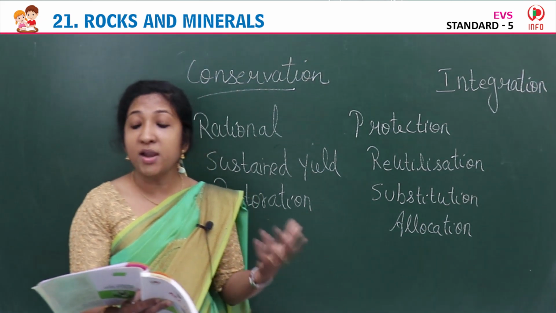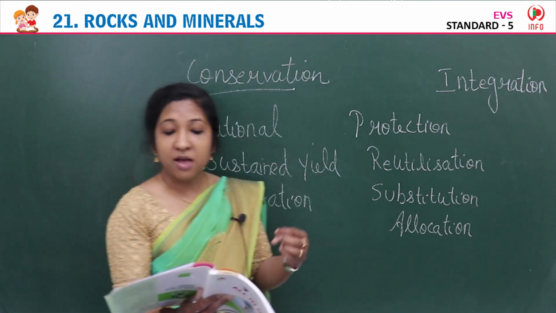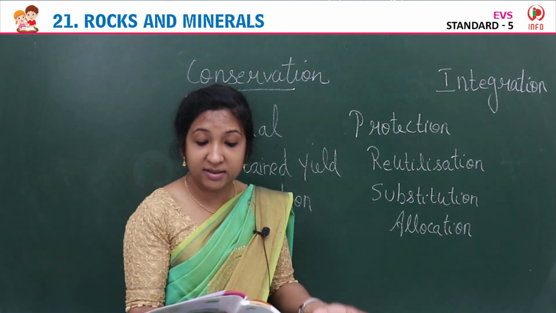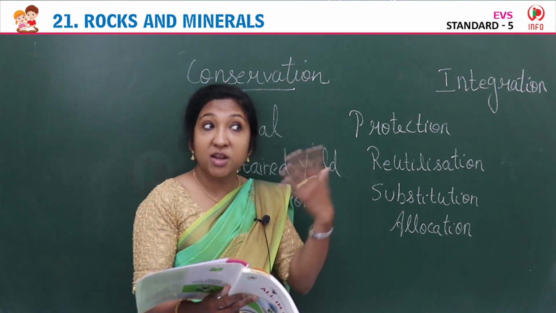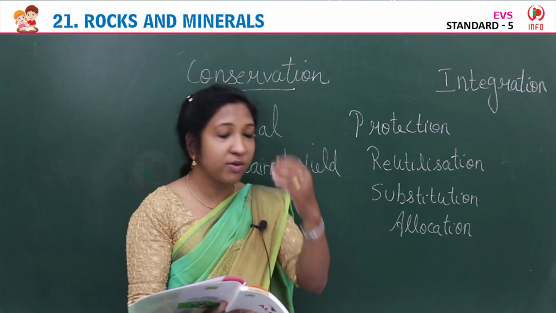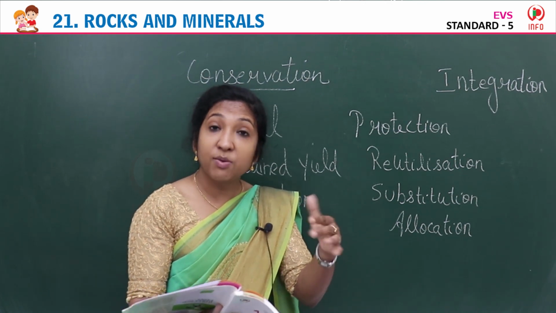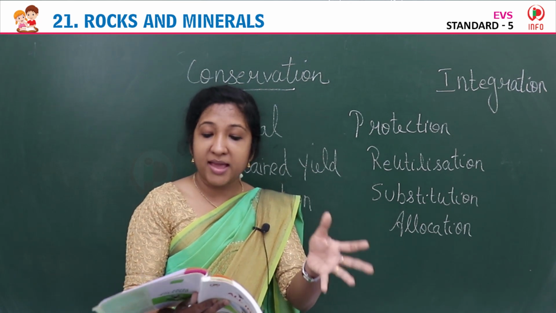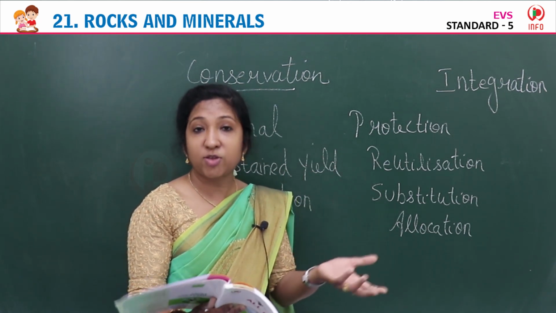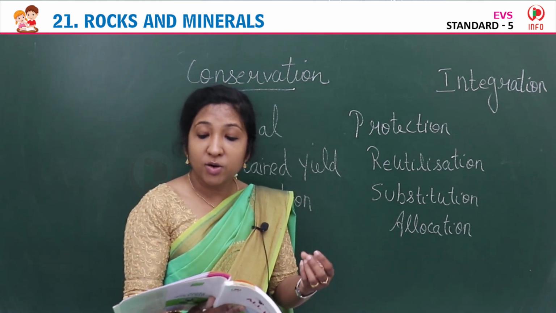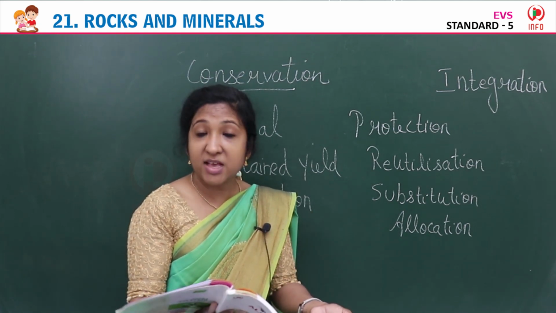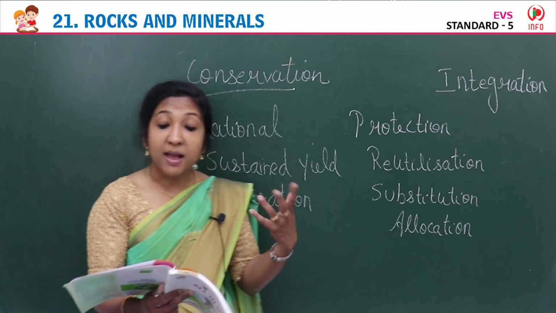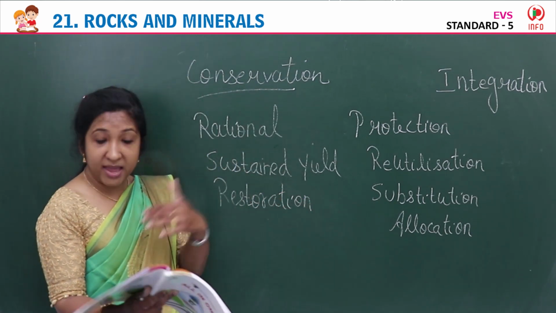Protection of the natural resources, that has to be done. Protection of some parks, national bird sanctuaries, like that. Reutilization, reusing the materials. Once we have used a waste material, we can reuse it again, as we reuse scrap iron in steel manufacture. Yes, like that. Reusing, reutilization, recycling of waste materials, recycling of waste paper, examples.